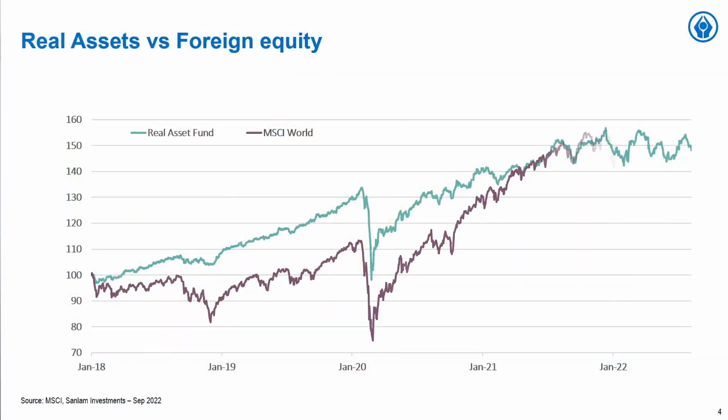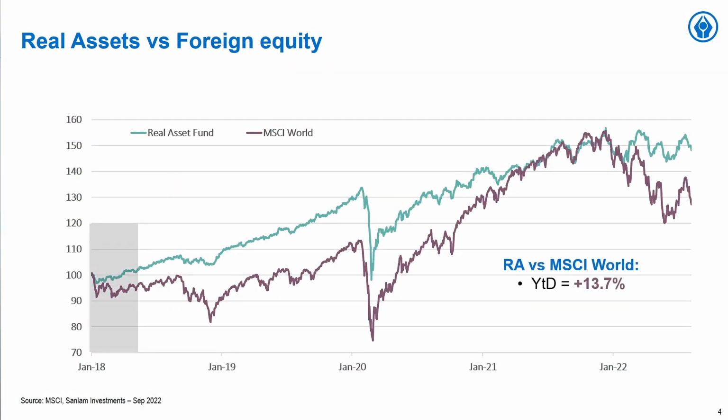portfolio. The benefits and features of the Real Asset Fund are best seen in this chart, showing the performance of real assets versus MSCI World since introduction across our portfolios. You see the less volatile nature of real assets versus the broader market, and the significantly lower drawdown profile due to the more predictable revenue stream, with the exception of the COVID crash, which is largely due to the risk asset contagion effect. The chart also shows real assets tend to lag, as expected, during periods of more robust market growth, but outperform during periods of uncertainty and during periods of greater inflationary pressure, as we are currently experiencing. Real assets have outperformed the broader market by over 13% year to date in dollar terms.